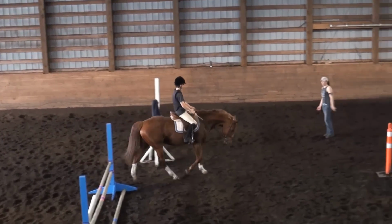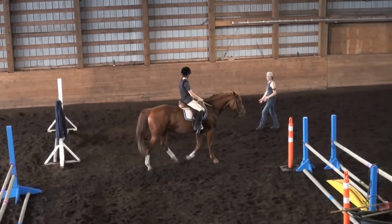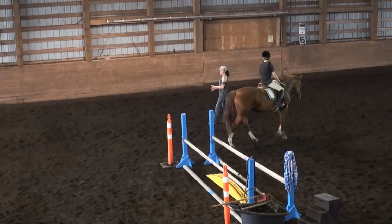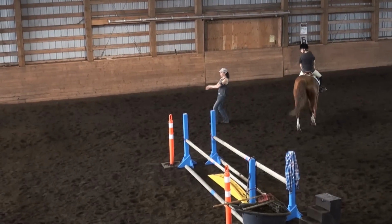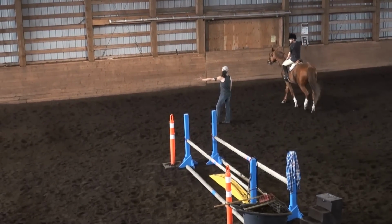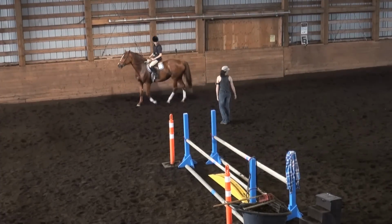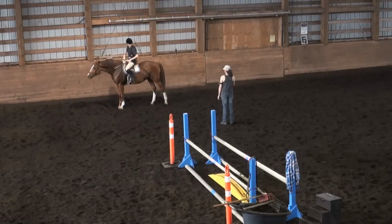To do 7, you would have needed to, back here, when you say, oh, I think we're doing 7, give your hand a little bit and keep your leg really sending her forward. If you were going to do the 8 the next time, you would just need to be a little more on top of keeping her canter shorter in the middle here.